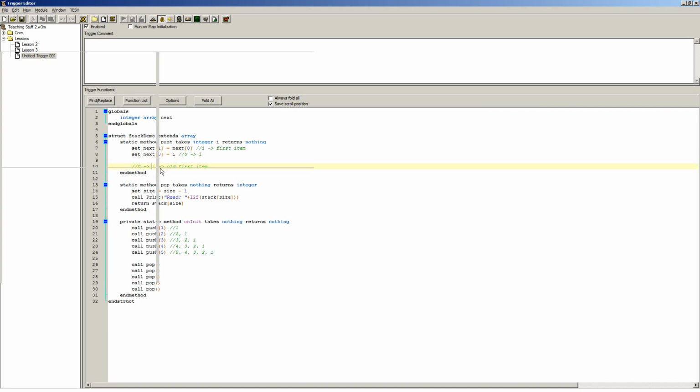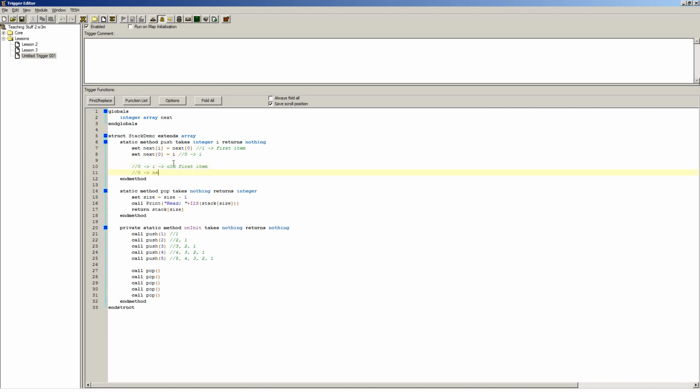So it sort of has that stack structure in there. If we did it again, it would go 0, new I, old first item, and so on and so on. It keeps pushing in right here. And this 0 is sort of the stack pointer, stack ID. In this case, it's a static stack, so we can just use 0, but normally this would actually be an ID right here that represents the stack and is never destroyed.